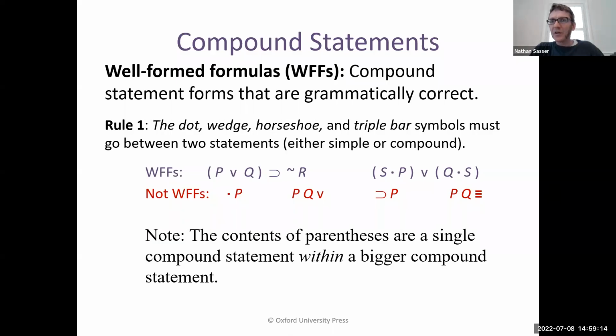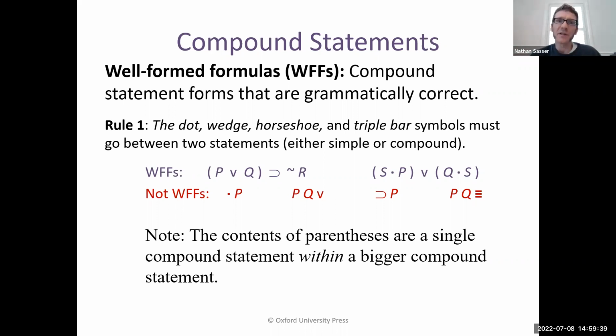This video is going to cover chapter 7, part B, which is about how to make grammatically correct, if you will, compound statements. In other words, how to construct well-formed formulas. So there are 4 basic rules that govern whether or not a formula is well-formed. That is, whether the compound statement is grammatically correct. We're going to walk through each one of them.